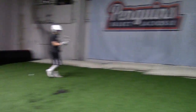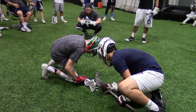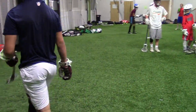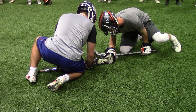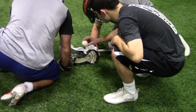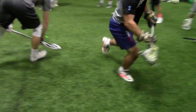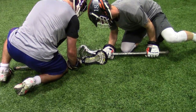Good drag. Way to get that around him. Set. Oh, Fitz, you got it. Fitz to the W. All right, we're good. Set. Ooh, Drew with the first toss. Set. Good, Drew. Set.